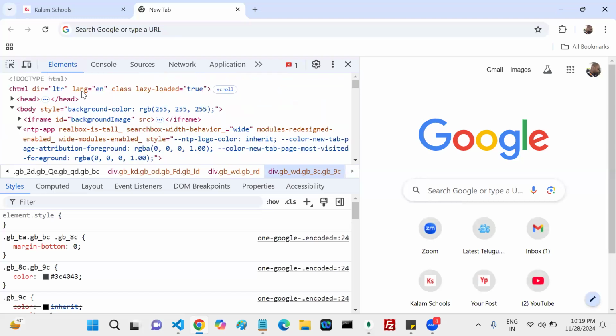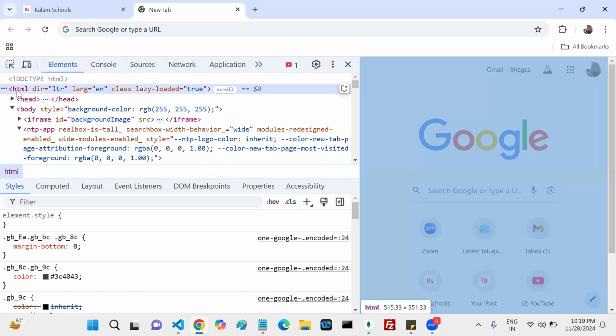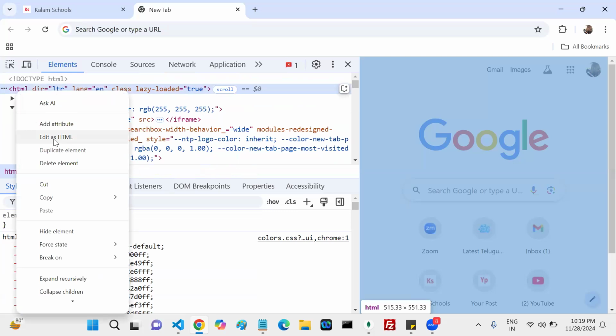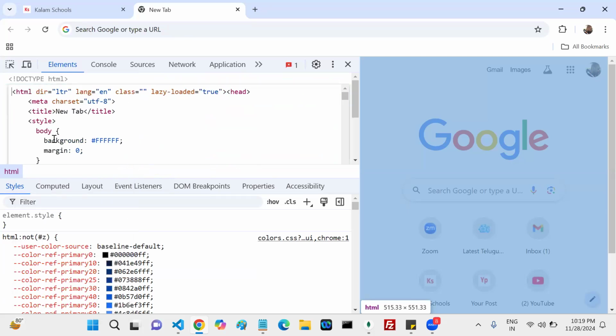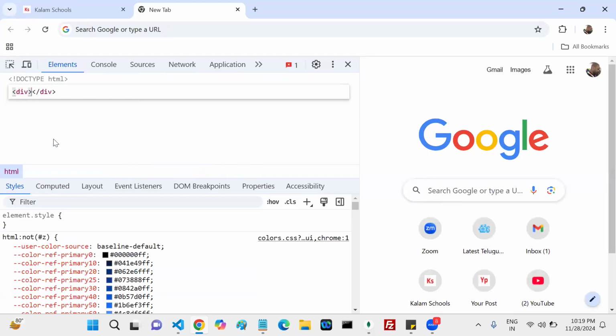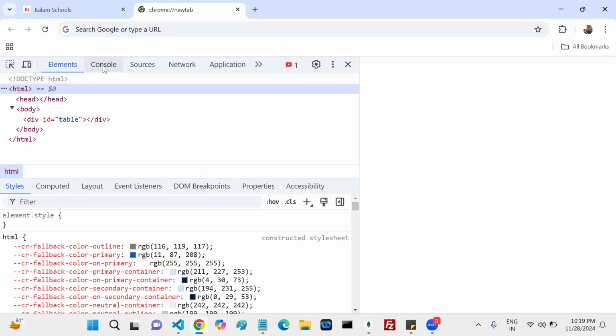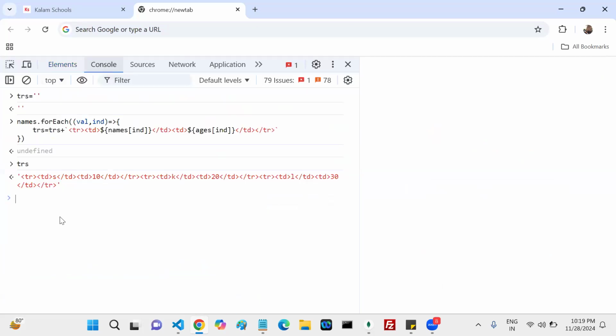Yes, yes. Okay, so it has HTML. And remove this one. Take it like this, ID equals table. Now go to console. How can we build the table now? My table. Where's my table?